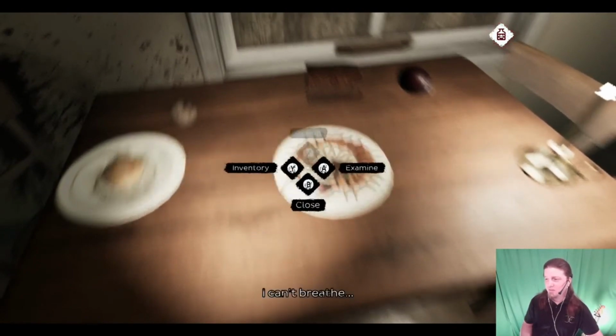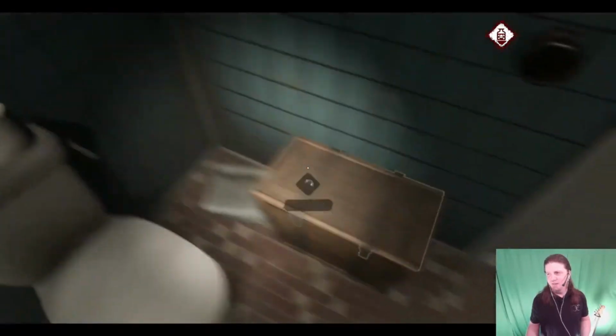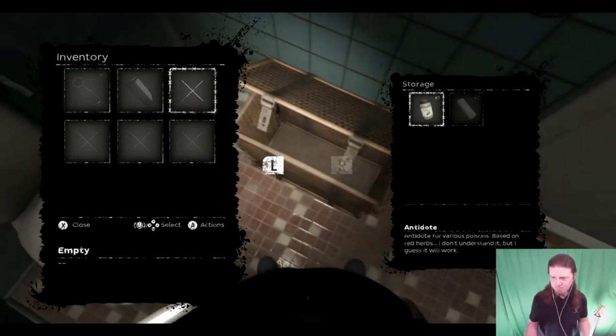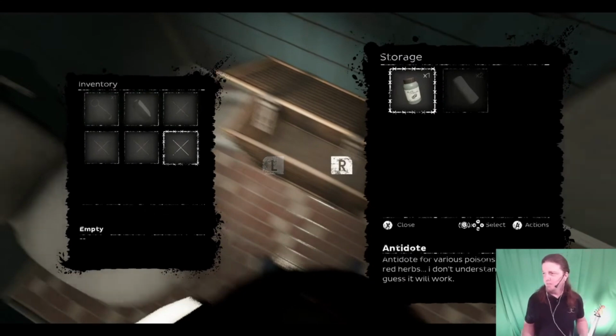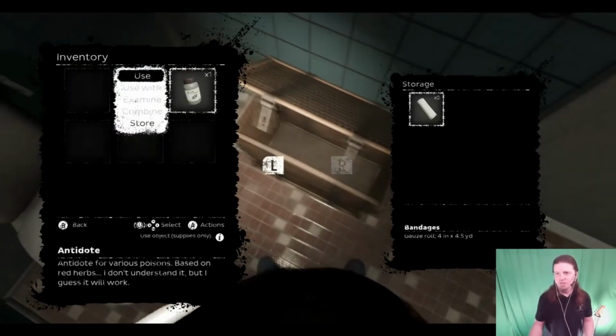Oh, fantastic. And I put all that stuff in the thingamajiggy, didn't I? I guess that's why I gave you the antidote, so when you fiddle with a centipede-like object. How do I get things? Okay, hold on a minute. Actions, close, actions. Oh, there it is, R. Antidote. Take and use.